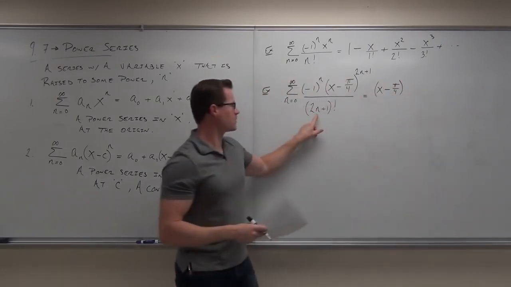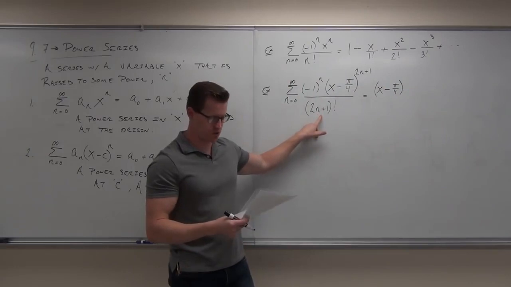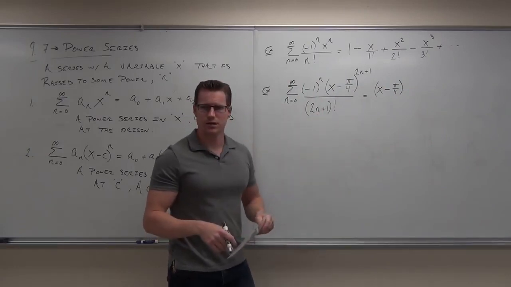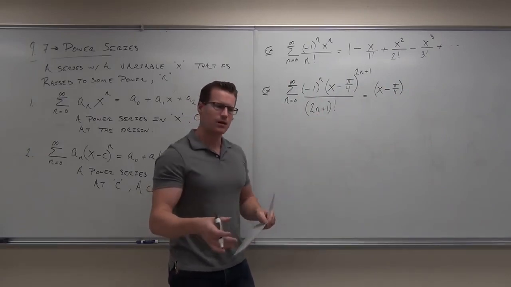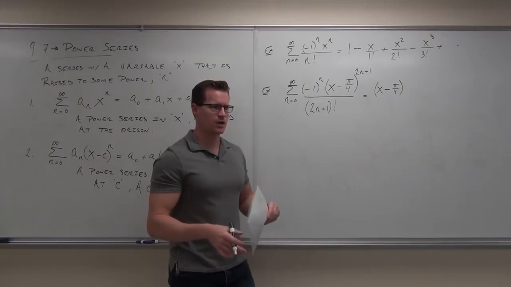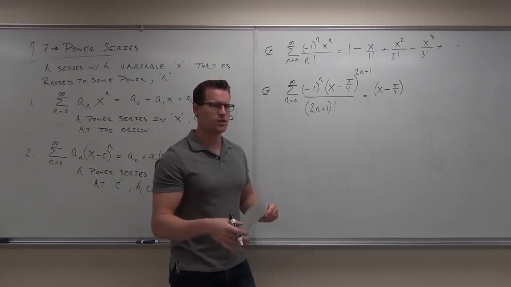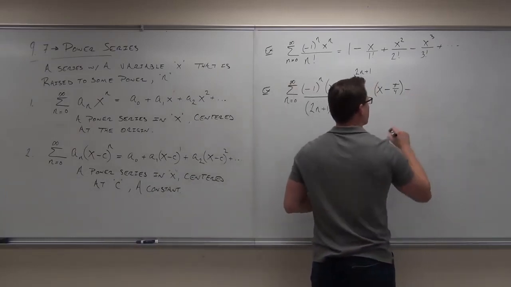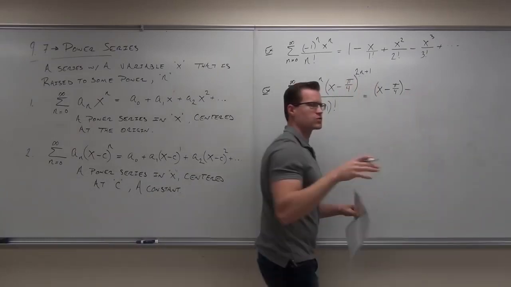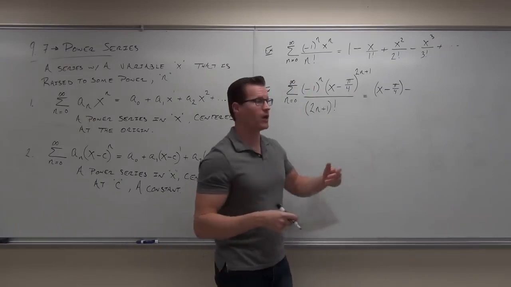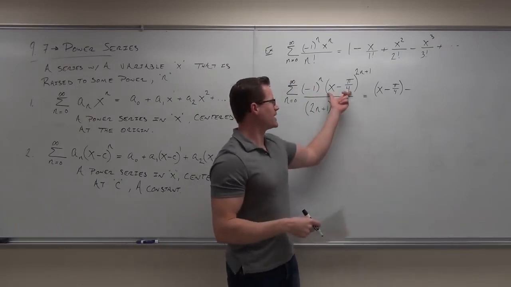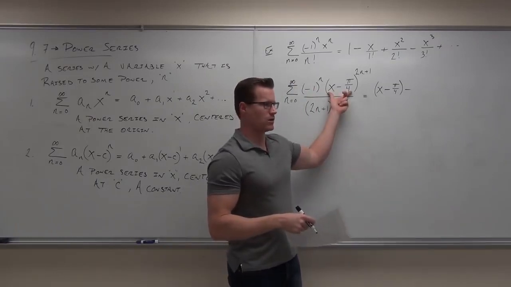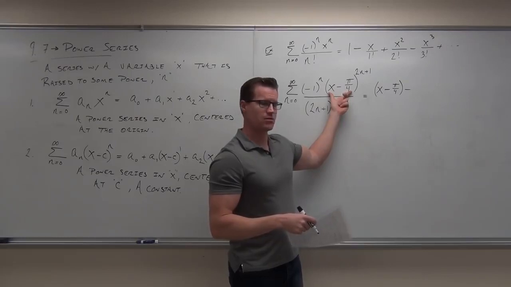If I plug in 0 here, I get 1 factorial, which is just 1. You guys okay with that so far? Next term, is it going to be positive or negative, plus or minus? This is an alternating series because that thing is alternating. So we're going to get minus. Notice what happens here, and what doesn't happen here. Are there any n's in here at all? So is this thing ever going to change? No, it's not changing.